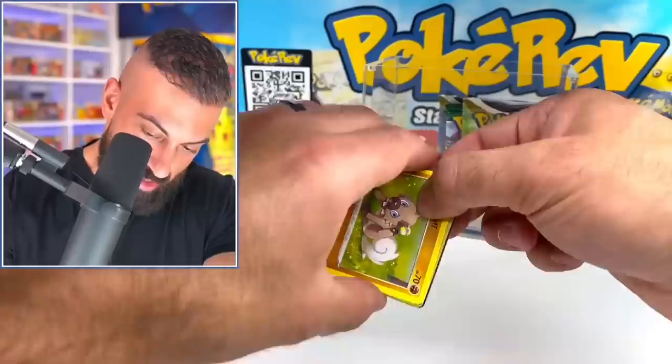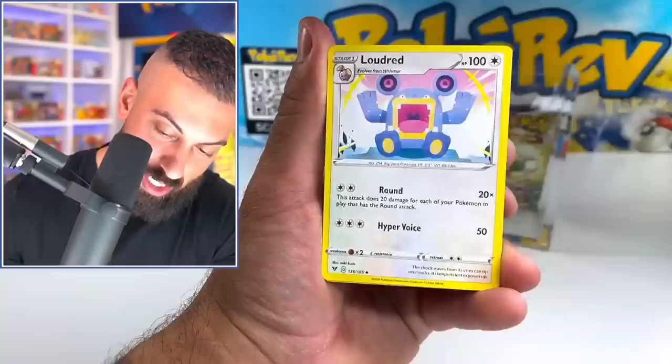All right. Come on. We got this. We got this. Let's get a couple more huge hits here. We can do it. Wooper's like, you can do it.